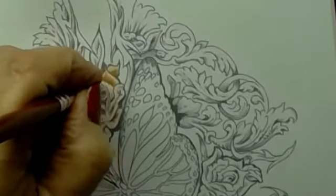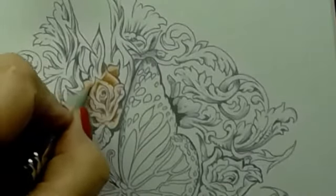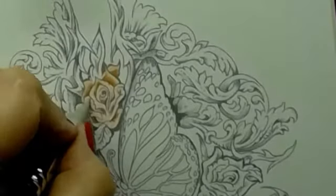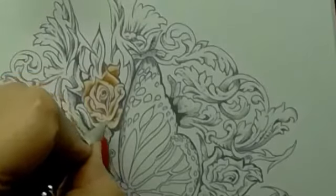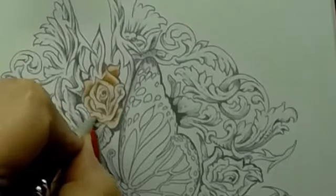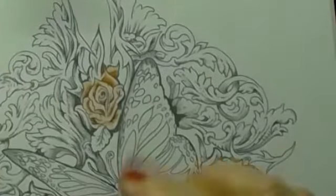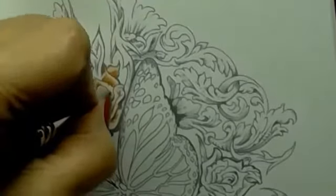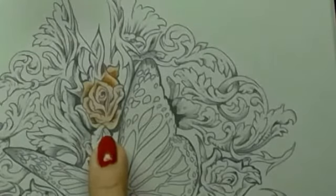Yeah, I like a little bit more control than I have. So I like that. I like the firmer one. I'm sure I've got some small ones somewhere. But I wanted to see how long it took me to do this, because I can do the watercolours and be a long time, but I would have liked to have got this done fairly quickly. So it's not perfect, but it's coloured in, and I quite like that, and it's a nice pastel colour.